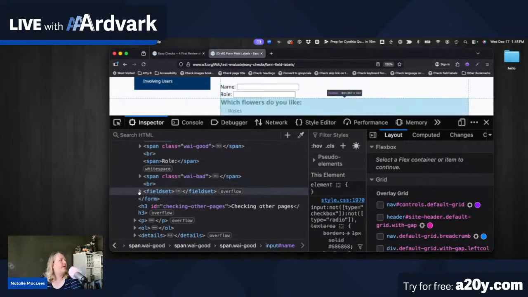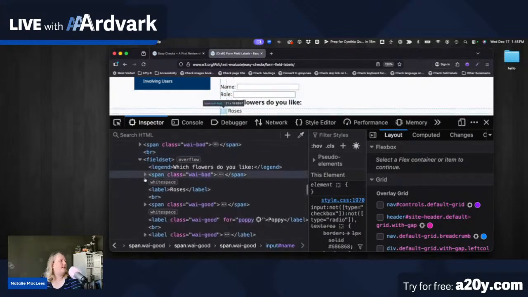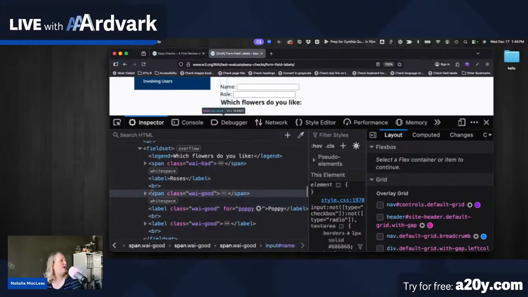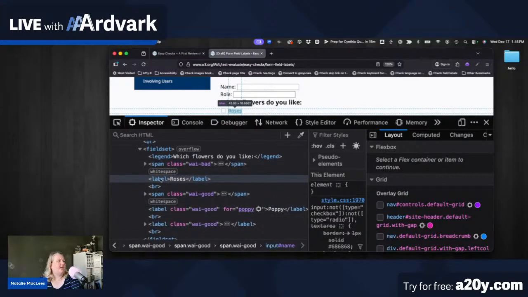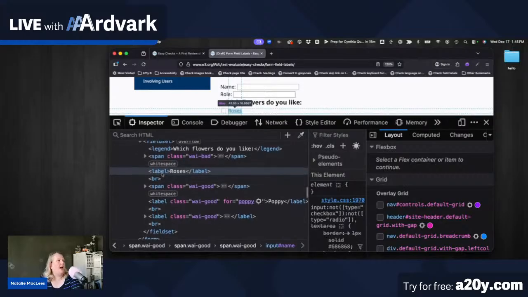So visually, I can tell that there is a label for that form field, but programmatically, there's no label. So let's take a look at these checkboxes because I'm pretty sure that they have shown both implicit and explicit here. So here I have my label for roses, but you see it doesn't have a for attribute.